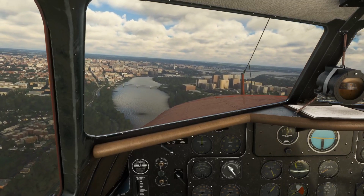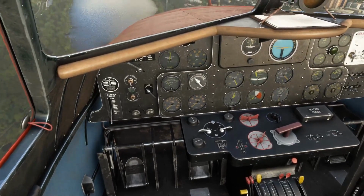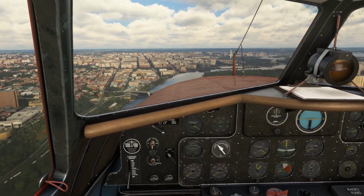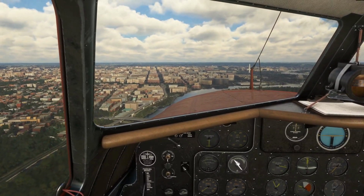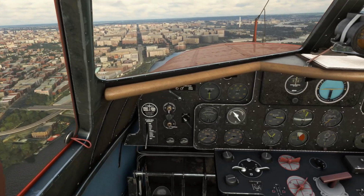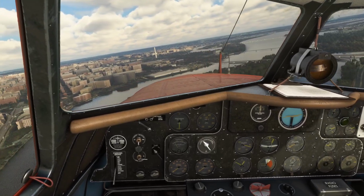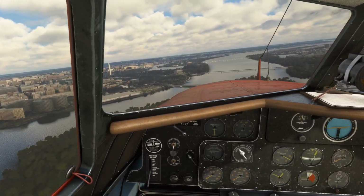Bringing the gear down. I haven't exactly figured out the buttons with the gear. It basically has an up and down and a neutral position that aids in the emergency retract functionality of it. But the gear is coming out now, and we'll have to give it a little bit of power to maintain speed. The other thing is you need relatively high throttle to get that manifold pressure. Maybe it's obvious to some, but you do have to give it a lot of throttle travel. Here's a right-hand turn. We're a little low, but that's all right.